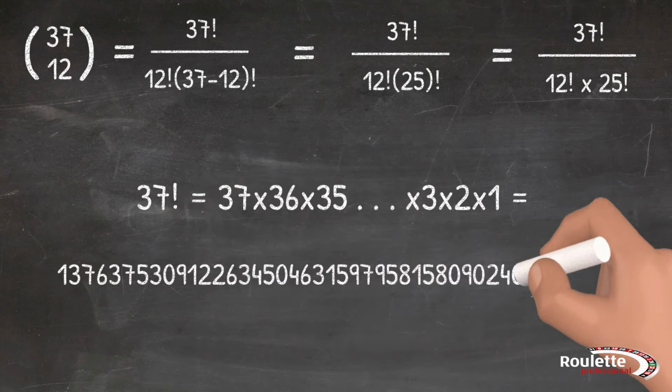So who knew? Who knew there would be over 1.8 billion ways to make unique sets of 12 pockets from the 37 pockets available? That's a lot more than the 6 standard ones available from the dozens and columns on the betting layout. So, if you answered E, then you were heading in the right direction.